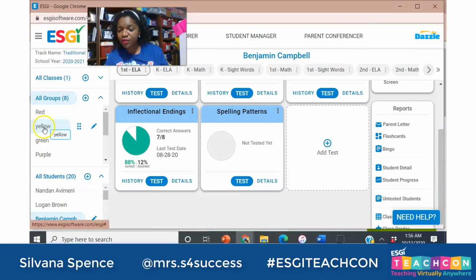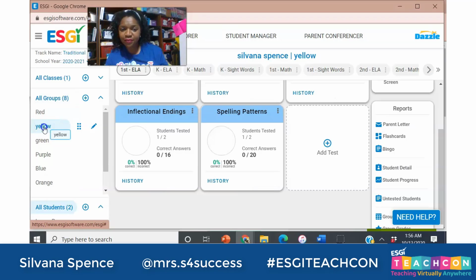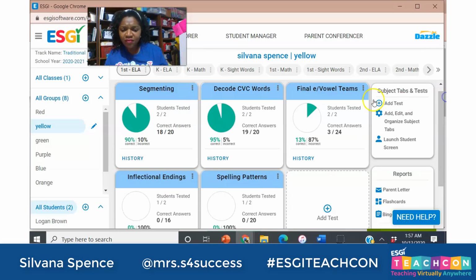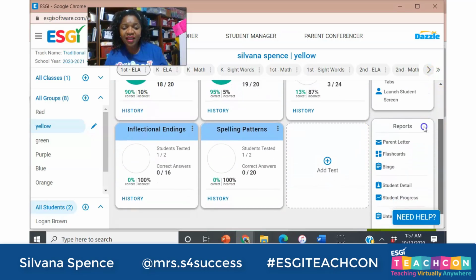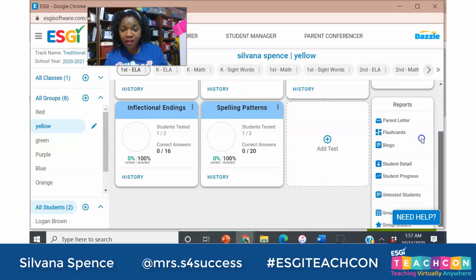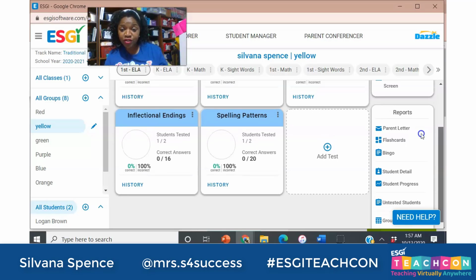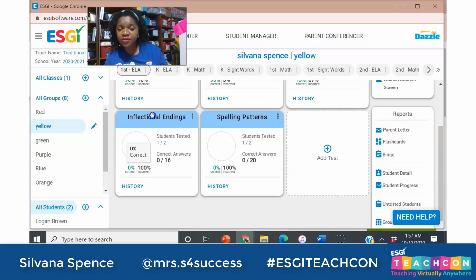And here, when you click, let's say, on the groups, you can see if the group in general has finished testing or what's missing for this group. On this part of the home page for the yellow group, it's going to show you they still have to test for inflectional endings.